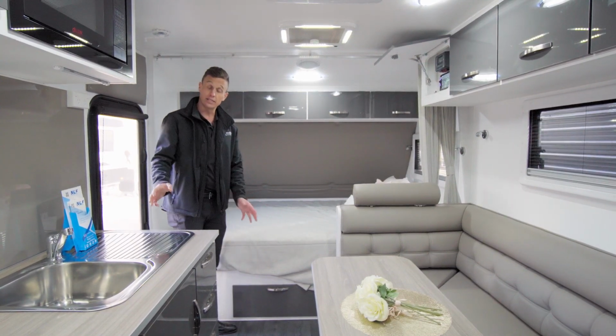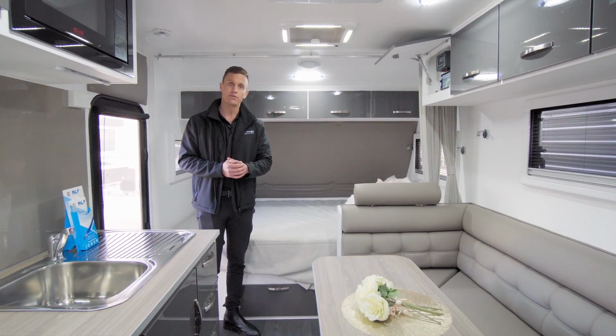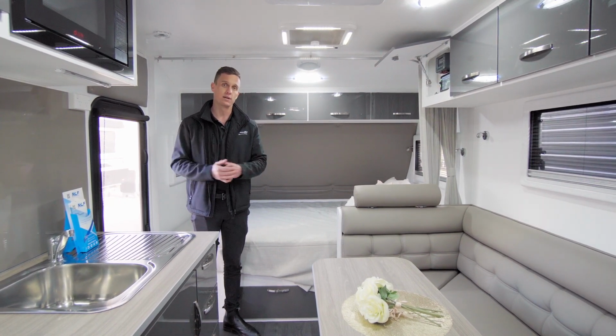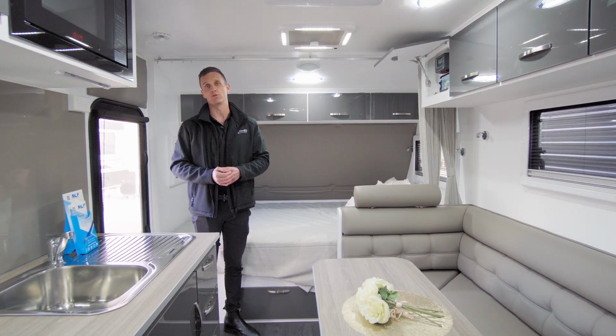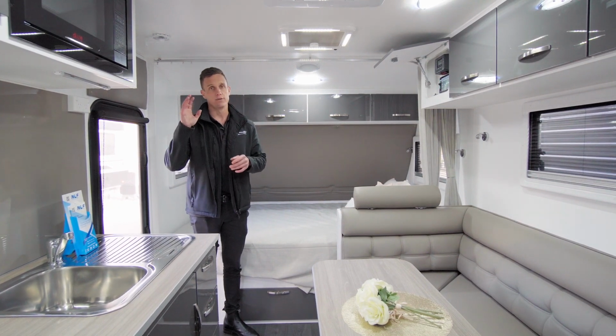Now, some people don't like that, jumping over the top of one another at night. We find the younger demographic who are typically buying these family vans don't actually mind jumping across because they're not getting up as many times in the middle of the night. Me personally, this is actually the layout that I have with Cassie, and we love it. It's a very, very good use of space. It's very, very practical, and we still have the separate shower and toilet and the full bunks, which we'll show you now.